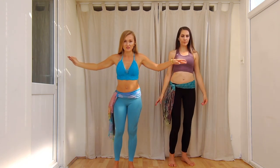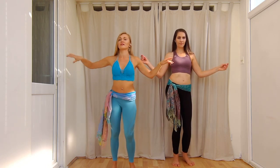After that, we put our feet next to each other, hip width apart, and we're gonna do hits to the sides. And after that, we will do double.